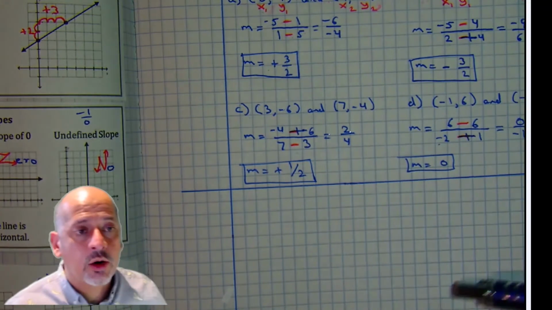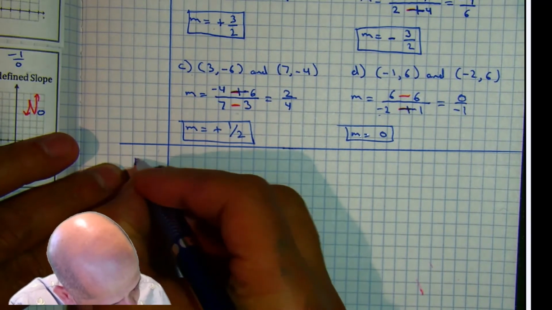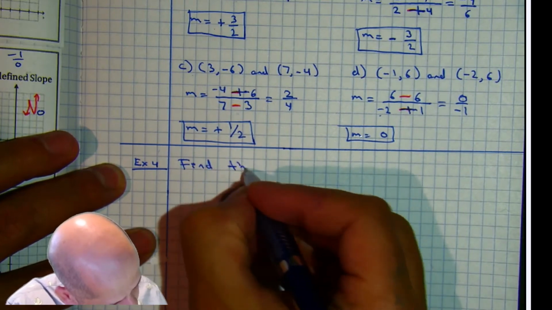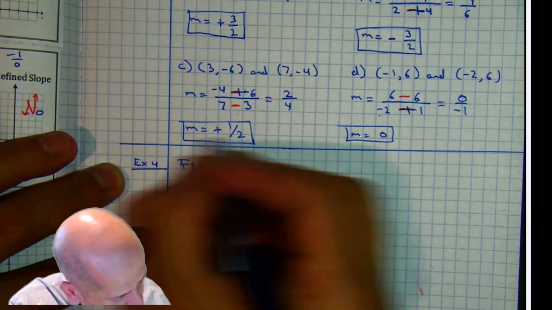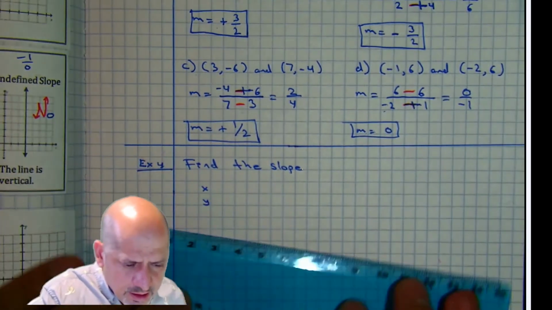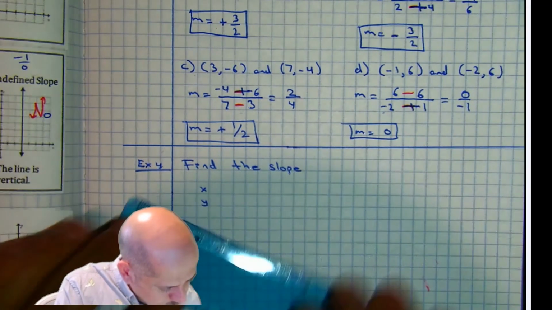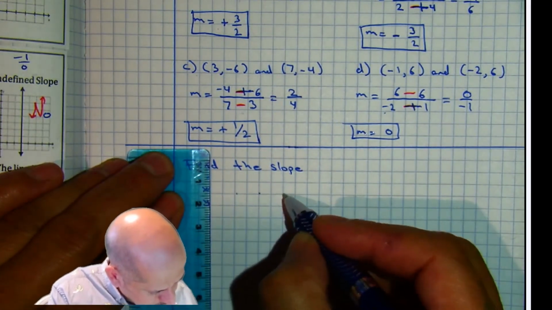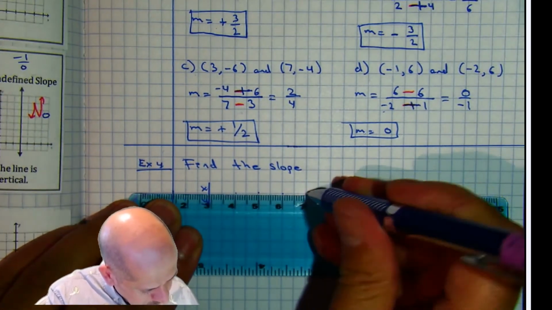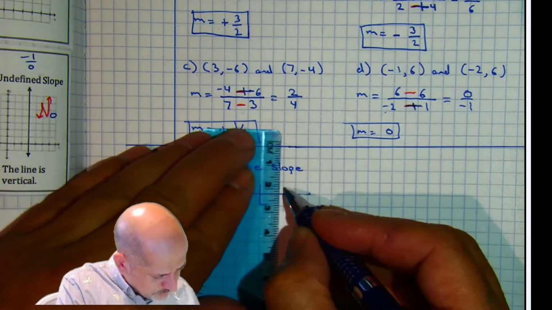On example number 4, we are going to give you a table of values. We have A and B. Find the slope. Make sure that you draw your line in between. And now I'm going to have my x and my y. And I need 4 numbers, so I'm going to actually make each part 2. 1, 2, 3, 4. That will work. I'm going to make a horizontal table, and every 2 will give you more space to write the numbers.